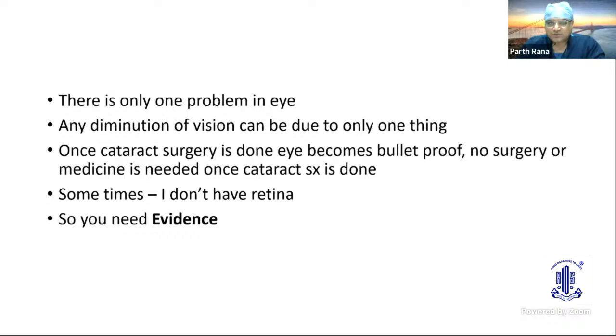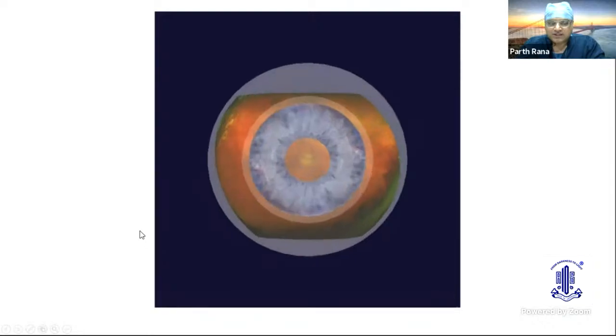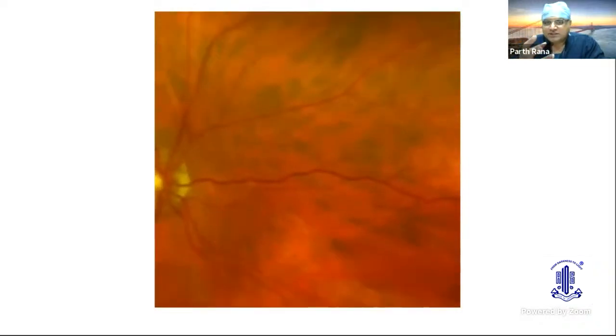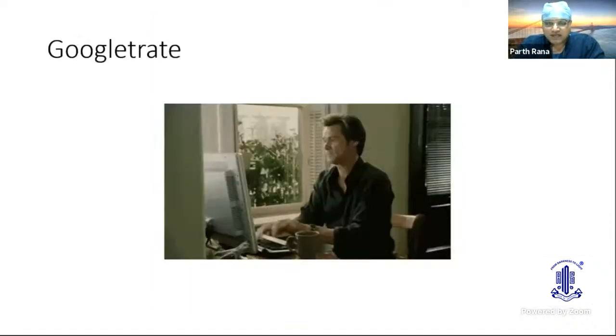So this Optos is giving us this evidence. When a patient comes to me, I show him this 3D wrap, which is already inbuilt in the Optos, so we can just show them. This is your retinal imaging, and as you can see, this part is inside your eye. It is on the backside of your eye. When we explain this, then the patient has a little bit of faith in the retina surgeon. Otherwise, they always feel, I have done my cataract surgery, why is something happening in my eye?